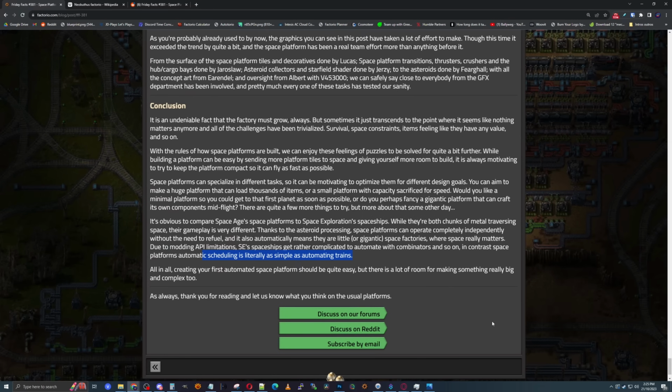GUI, yes. So I'm hoping in the next Friday Facts, we finally hear about train scheduling. Yes. All in all, creating your first automated space platform should be quite easy. There's a lot of room for making something really big and complex too. Yeah, I can't wait. I cannot wait.